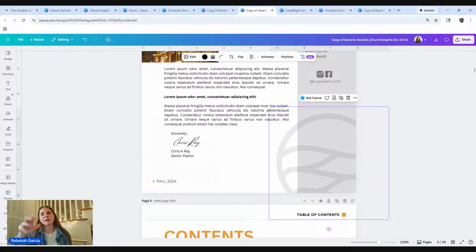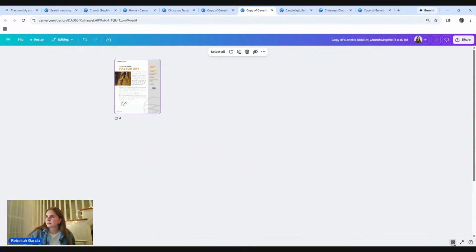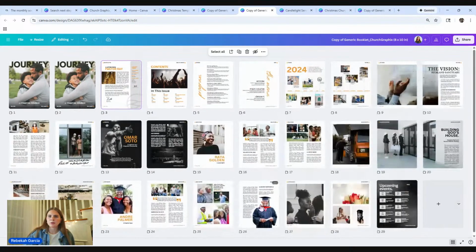There's a lot in Canva as well. But with templates, it's so nice, and you're just able to change stuff out, change your text, and the colors and everything.